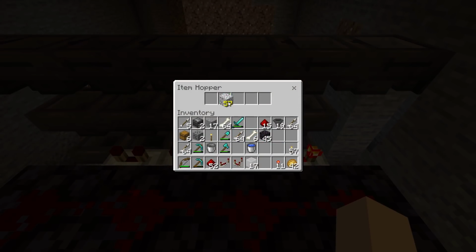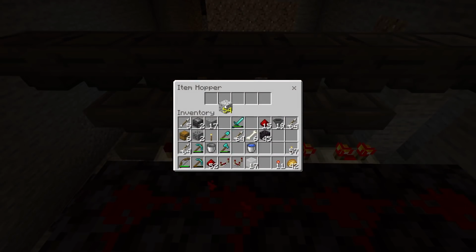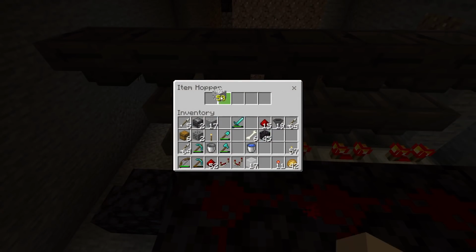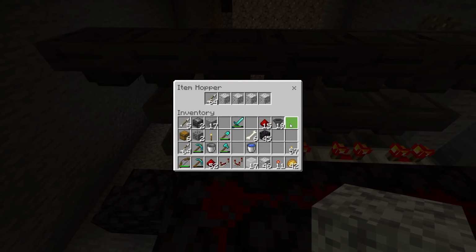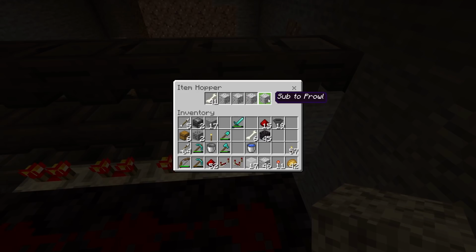We're going to do the same thing here. Stack of bones. Same thing here. Stack of arrows. Same thing in this one, and a stack of arrows. Now, you need to do it this way. If you don't, it's going to break, and I'll explain why in a moment. So, single items, a stack, and you're going to end up with 41 items in here.